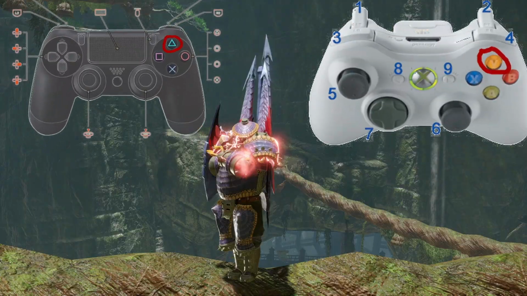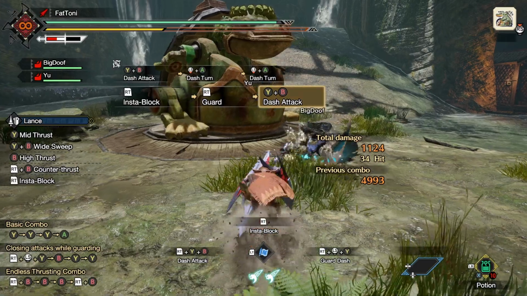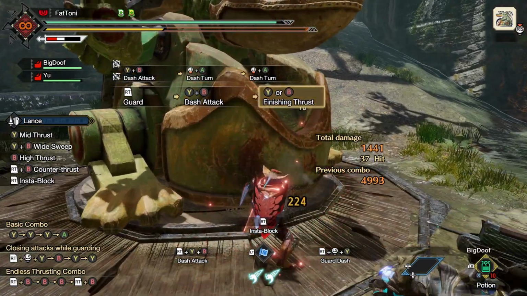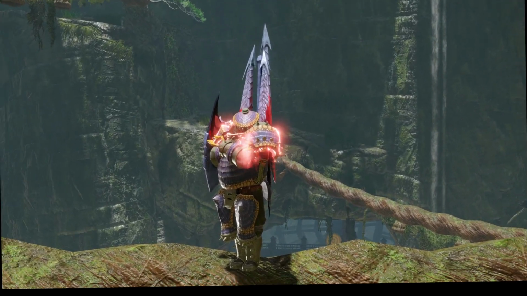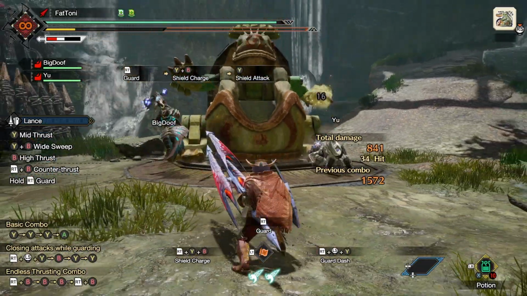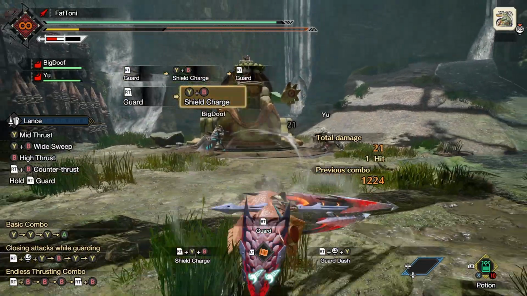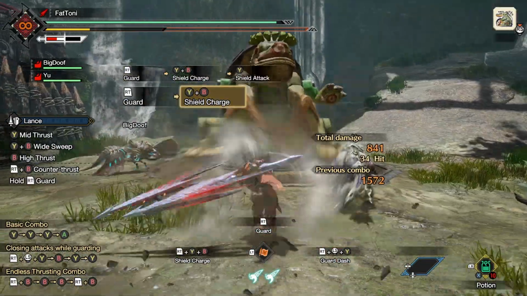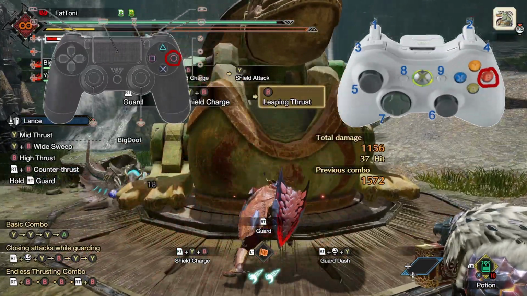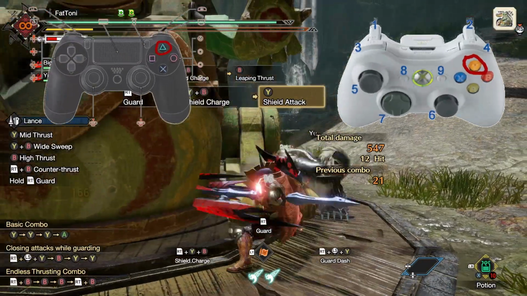If you press this button during the charge animation, you will perform one giant potent thrust. Phrasing. Who keeps saying that? Contrast that with the shield charge, which is activated with the same button inputs as shield dash. Once activated, you'll begin charging recklessly forward, but this time it's for a set amount of time. You'll still have the ability to do the giant thrust by pressing this button, but also you have the ability to slap the shit out of a monster's face with this button.